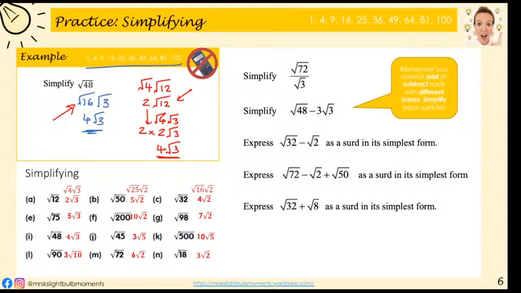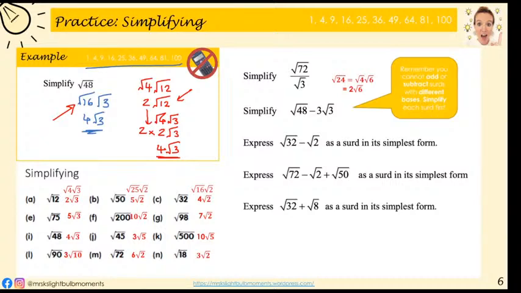Going to go through the ones on the right hand side now. So these are using some of our other rules. The first one there is using that division rule, root 72 divided by root 3. Now we get root 24 because 72 divided by 3 is 24. But remember that's not our final answer because we can simplify it further. You'll see here we can divide 24 by 4, that's the largest square number that goes into it. So we get root 4 root 6, which is the same as 2 root 6. That is our final answer because we know there's no other square number that goes into 6.